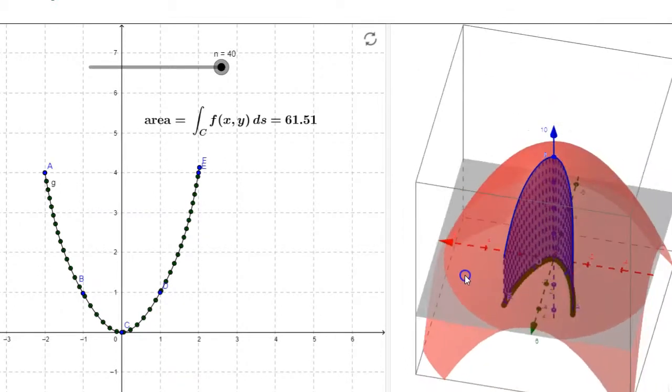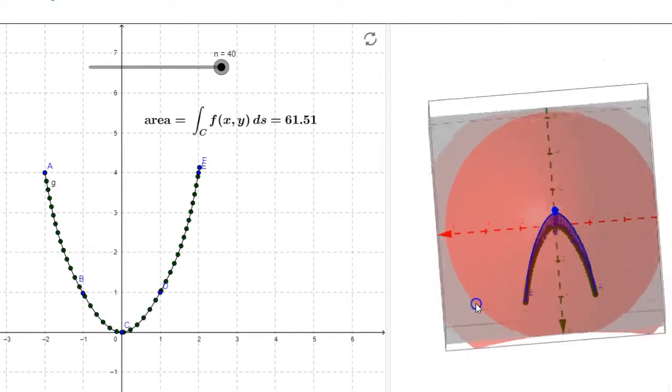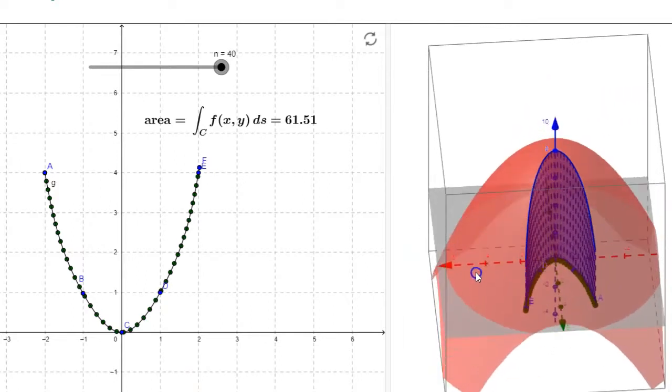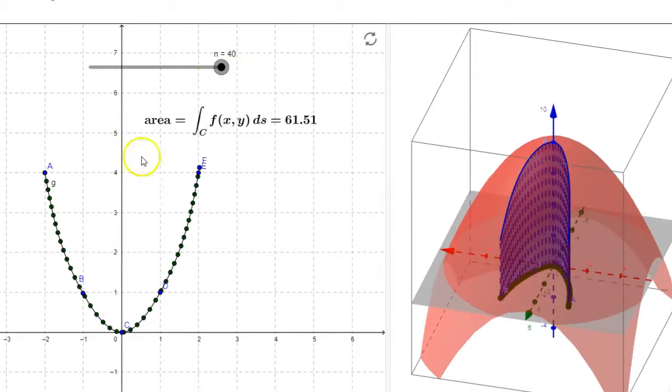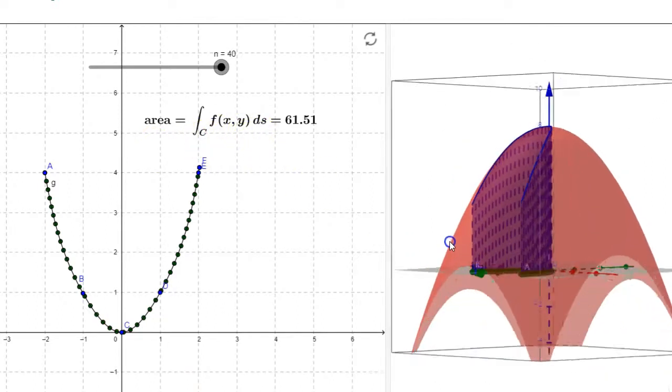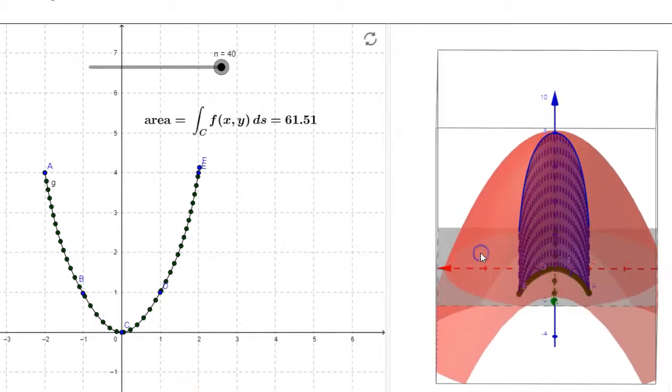We put so many points down there, the number of points is so dense, we can't tell that it's not just the total parabola itself. And the limit as n goes to infinity, or delta s goes to 0, and now we become ds, it becomes a definite integral. And so this is the idea. What are we doing now? We are finding the area, not volume, the area, because this is a path that has no width to it.